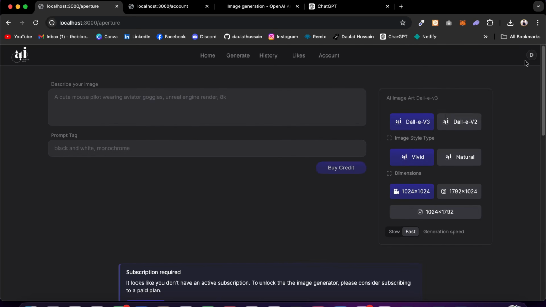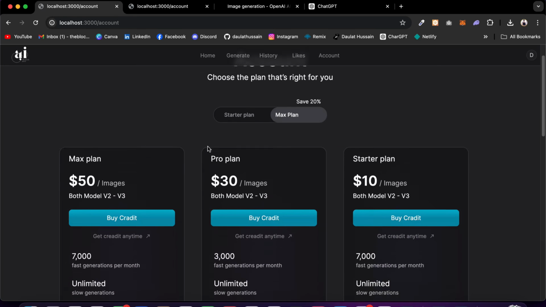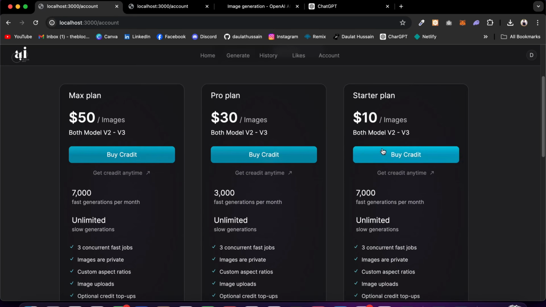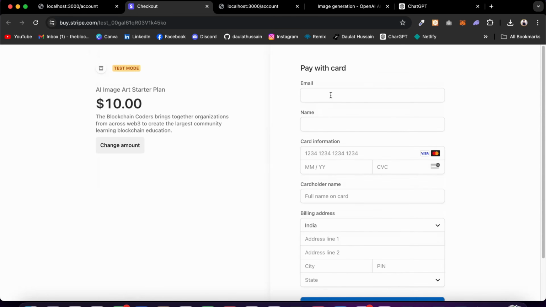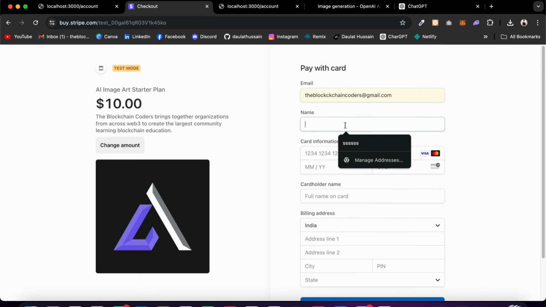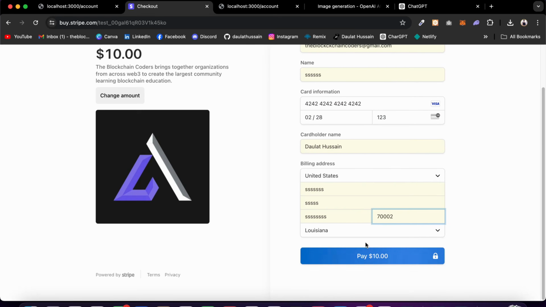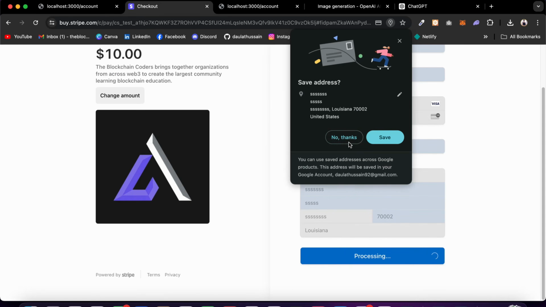Looks good. Now if you come back here, you will see 0 credit, and now you will have this particular option called buy credit. Now you cannot generate. You can give all the instructions, but you cannot generate. So you can click here, it will take you to the account page. If you have to buy the credit, I'll buy 50 credits for $10. So I have to make the payment of $10. I'll go with this one, I'll say share, and I can simply make the payment.